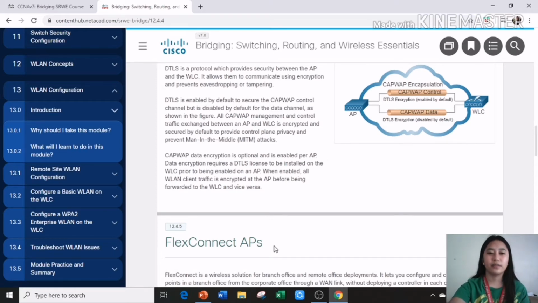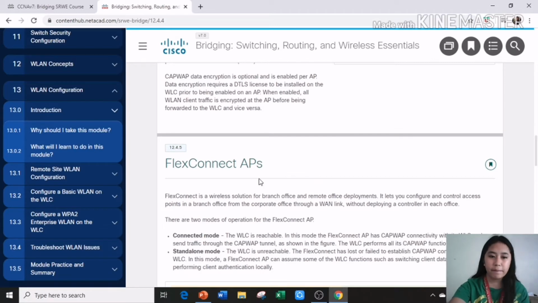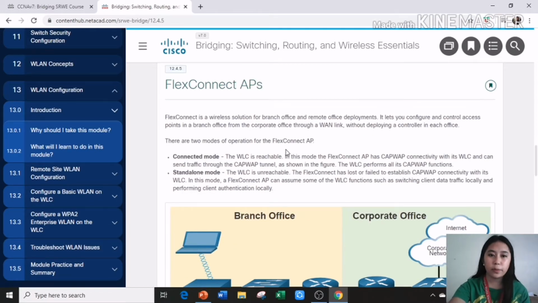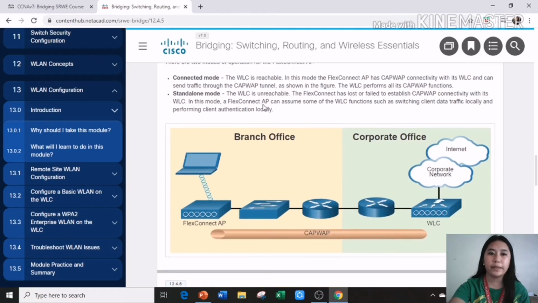So, FlexConnect APs. There are two modes of operation for the FlexConnect AP: the connected mode and the standalone mode. In connected mode, the WLC is reachable. The FlexConnect AP has CAPWAP connectivity with its WLC and can send traffic through the CAPWAP tunnel, as shown in this figure. The WLC performs all its CAPWAP functions.